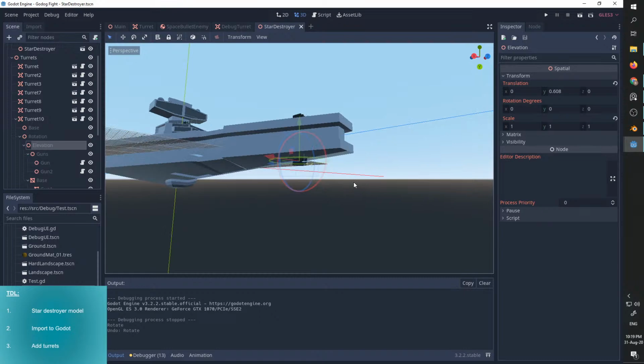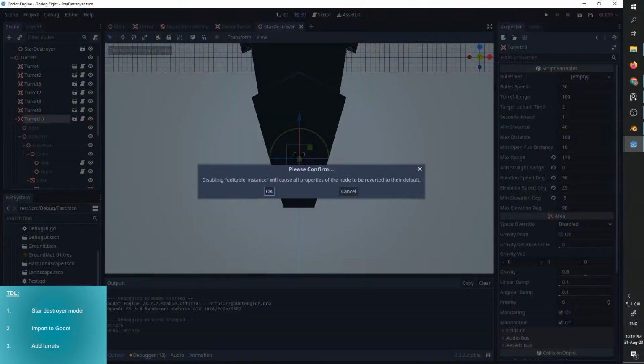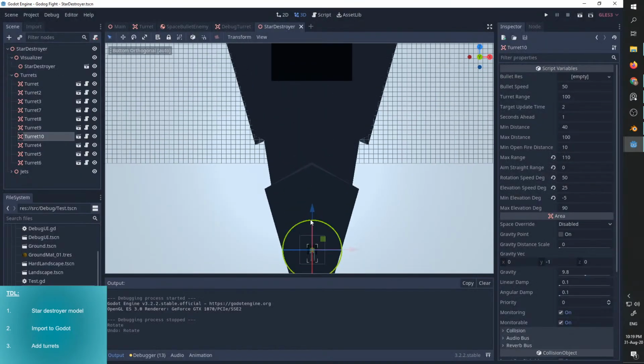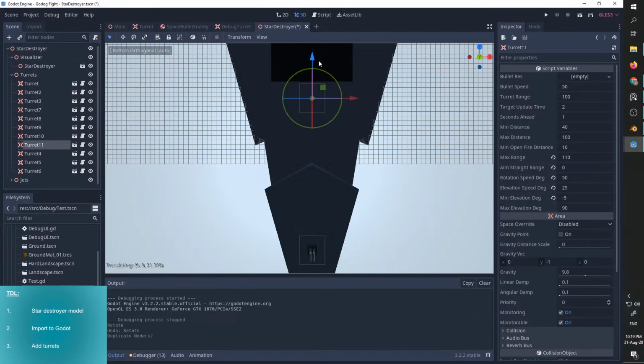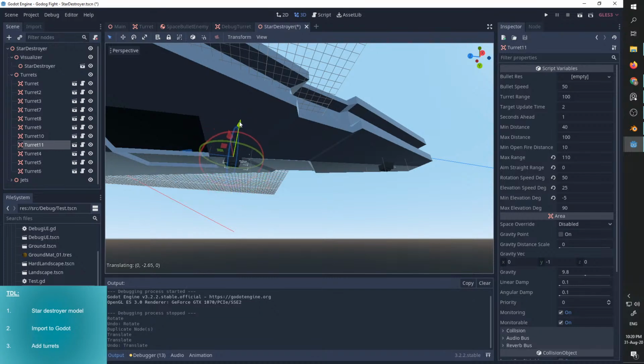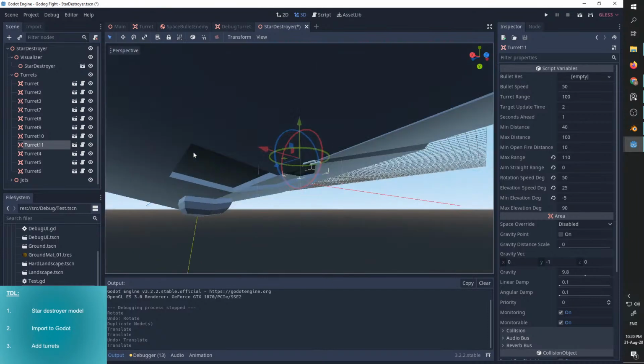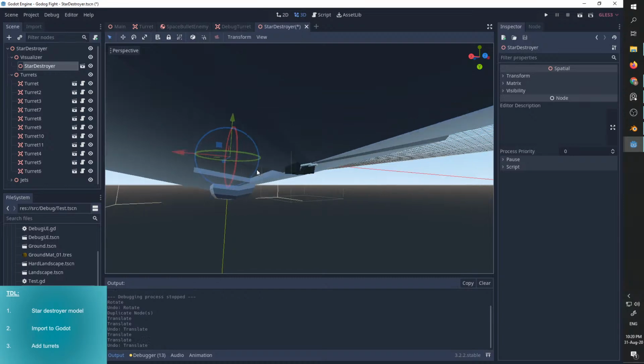Okay, so let's. Is it Alt 7? Yes. Control D. Oh, can't operate. Blah blah blah. Sorry. No editable children. Control D. Move. Let's have another one here. So you're not hovering, right?